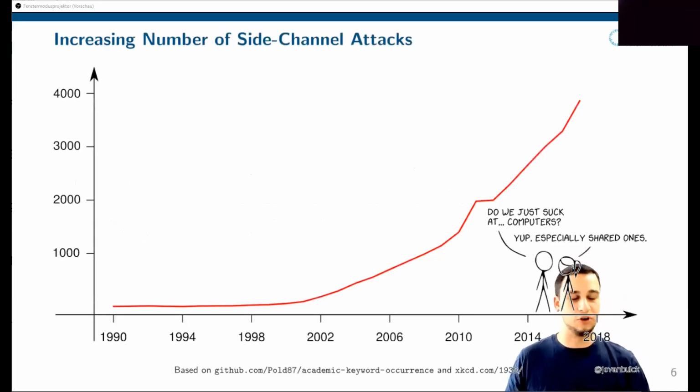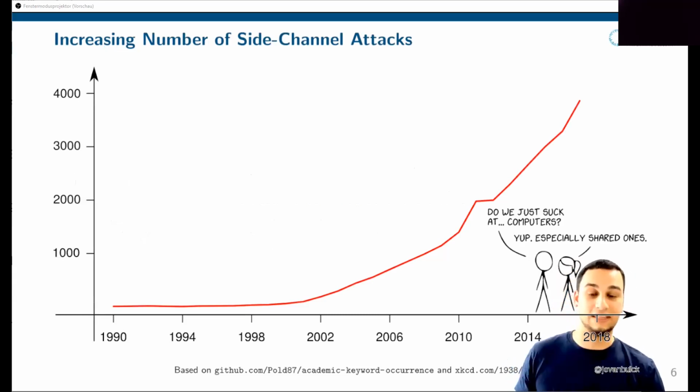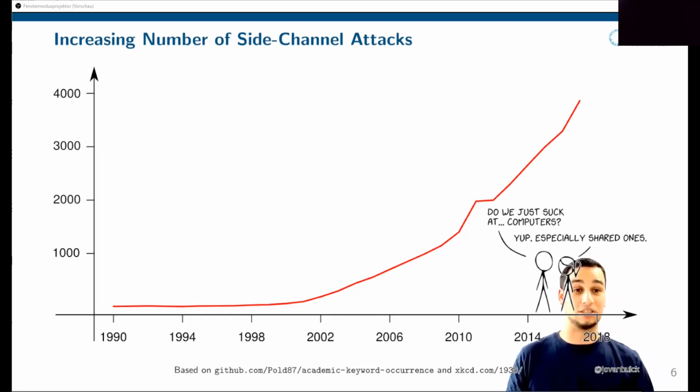And side channels, as said, they are relatively new. If you look at the number of publications here about side channel attacks, so the number of times this keyword of side channels appears in academic publications, we see before like 1996, there's not a lot there, but it increases and it looks a bit exponential, this curve. So side channels, since the discovery, are a thing, and we find more and more side channels and more uses for side channels. So this is also an interesting topic, therefore, because it just gets more relevant in the future. But this is about the motivation.